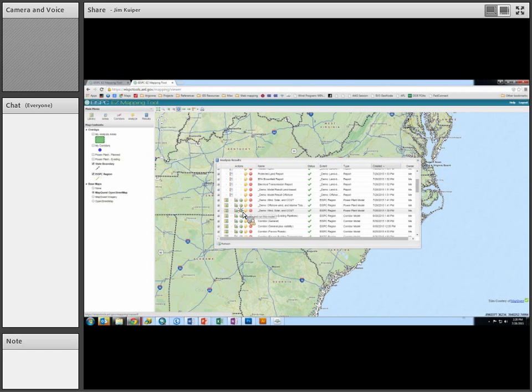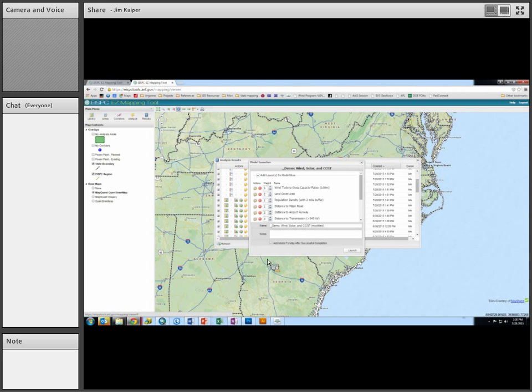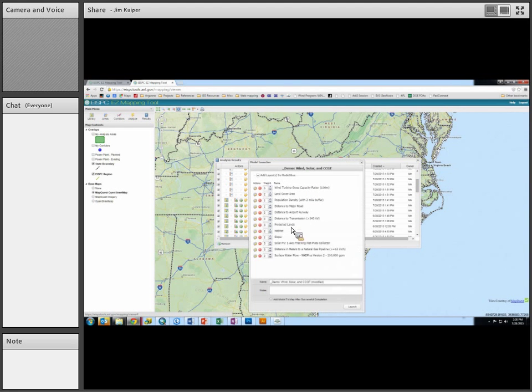If I hit the gear icon here, you can see the design I used for that model. So I started with the wind model, took all its layers, then I added these four at the bottom: slope, the solar, the source of natural gas that would be needed if it's a gas turbine, and some cooling water for the natural gas power plant.